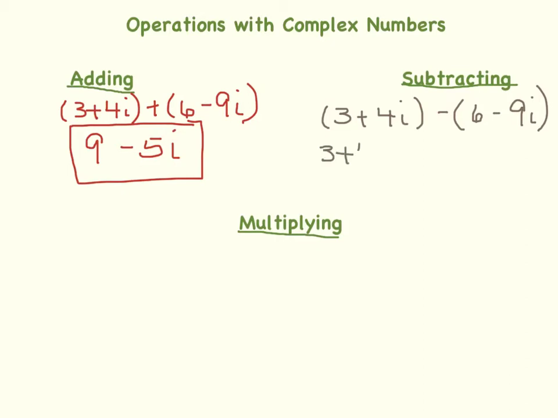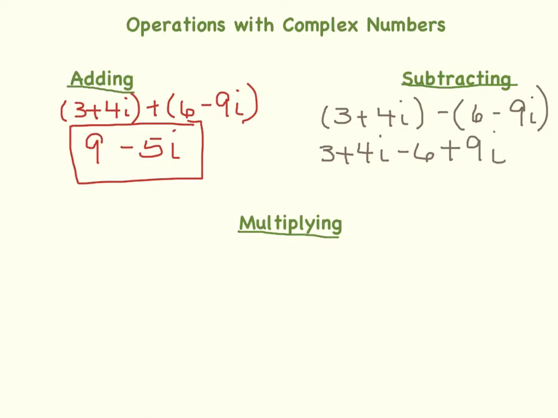3 plus 4i, and this will always be true. You do not have to change what is in the first binomial. But because we're subtracting the second binomial, we really need to write this as minus a positive 6. So I could rewrite minus a positive 6 by simply saying minus 6. And because I'm also subtracting a negative 9i, if you subtract a negative, that's the same as adding. So I can rewrite that as plus 9i.